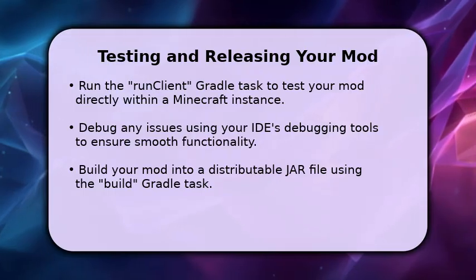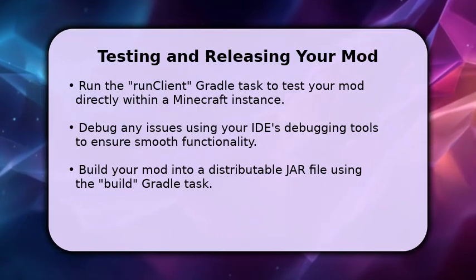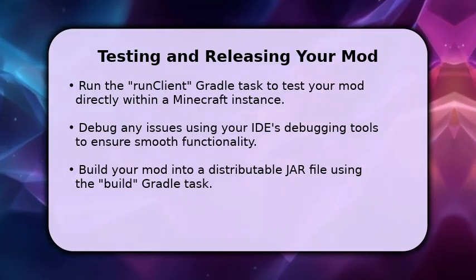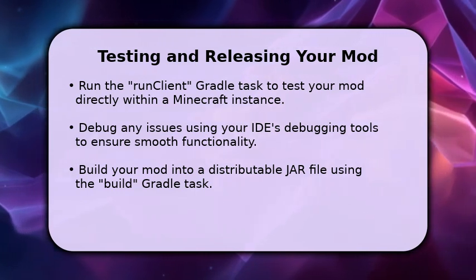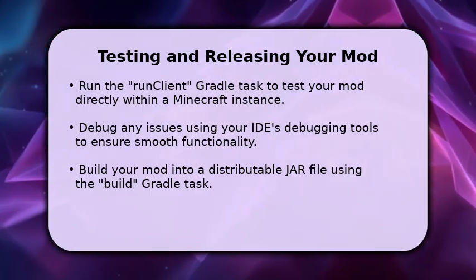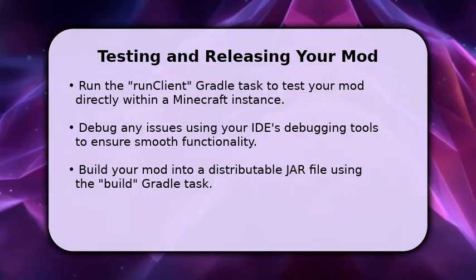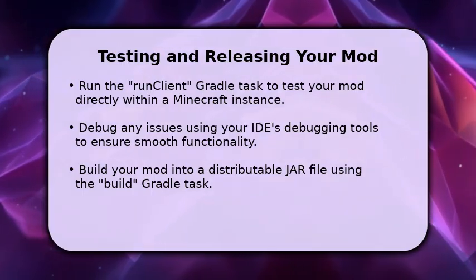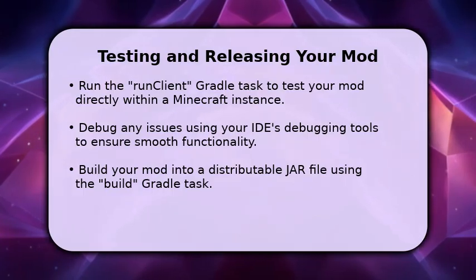After developing your features, thorough testing is crucial. Use the runClient Gradle task to launch Minecraft with your mod loaded, allowing you to test everything in-game. If you encounter any issues, utilize your integrated development environment's debugging tools to pinpoint and resolve them efficiently. Once your mod is stable and ready, execute the build Gradle task to compile it into a single, distributable JAR file, ready for others to enjoy.